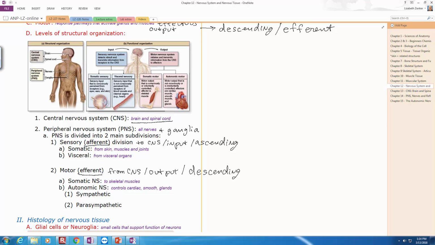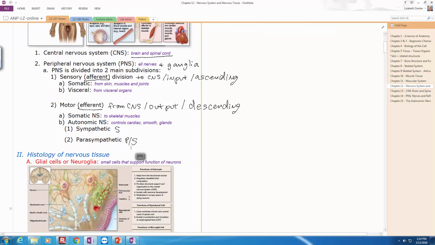Now, of the autonomic, you have sympathetic versus parasympathetic. So you'll see me abbreviate sympathetic with an S and parasympathetic like P/S, okay? The sympathetic nervous system branch, you could think of it as sympathetic to your survival. This is fight or flight, okay? So this makes sense, right? You guys have heard about fight or flight? You either decide to fight off whatever is going to hurt you, or you run away from it so you can survive another day, right?